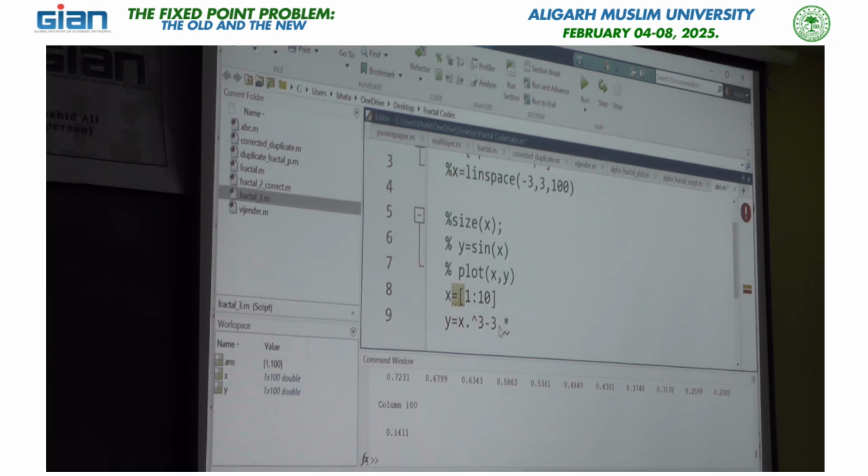Again, for star there are two choices, so we have to specify that we want term by term computation. So I need to write dot before star x, plus 1. Let us take it from minus 3, with step size say 0.5, to 3.